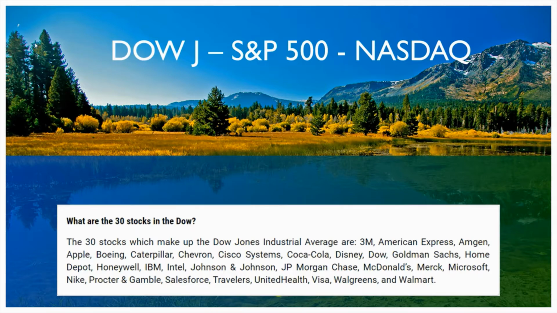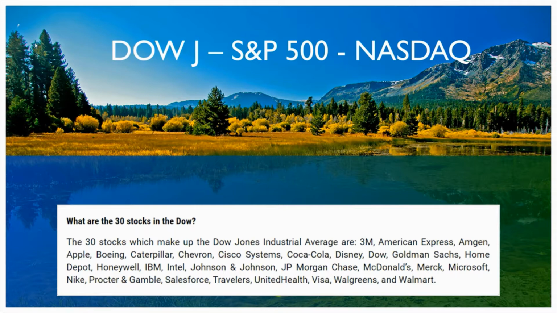Now, for the overview of the S&P 500, Standard & Poor's, the company behind the S&P 500, bills it as the best single gauge of the current condition of the U.S. equity markets. The index includes 500 companies from all sectors of the economy with stocks listed on either the New York Stock Exchange or the NASDAQ. Combined, the companies in the S&P 500 account for about 75% of all U.S. stocks. Although the S&P 500, like the Dow, is made up of large companies, it is still considered a more reliable gauge of the broader market because of the sheer number of companies it tracks.